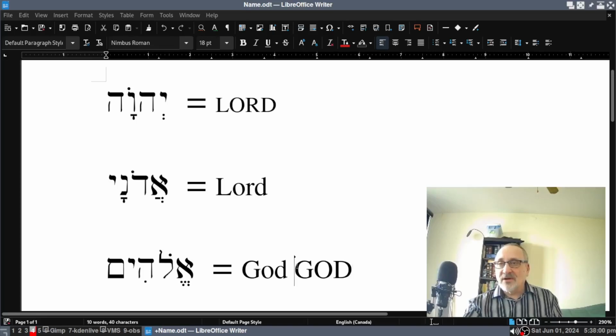And when it's in all caps, on the Hebrew side, it's actually this word, Jehovah. When it's written like this, on the Hebrew side, it's Elohim. But when you see it like this, it's actually on the Hebrew side, Jehovah. And where that happens is in the prophetic book of Ezekiel, and it's in some other places as well. But off the top of my head, I don't know where they are, but I have seen them. But it happens a lot in the book of Ezekiel.